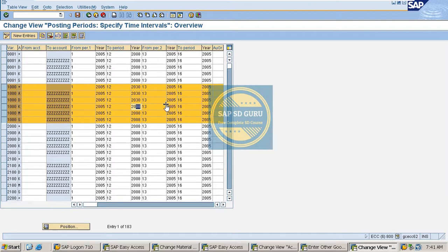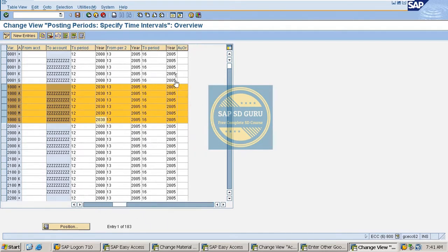Okay. So let me do the same thing here also. The two periods and the year is this one, so I'm giving it 2030 here.